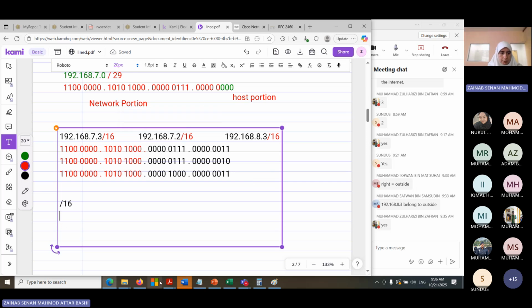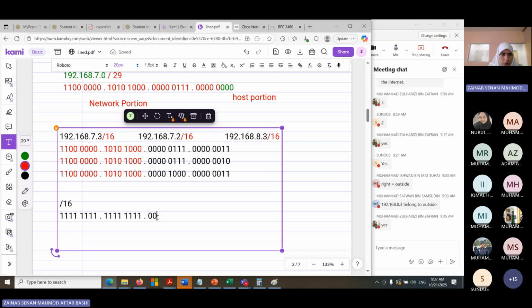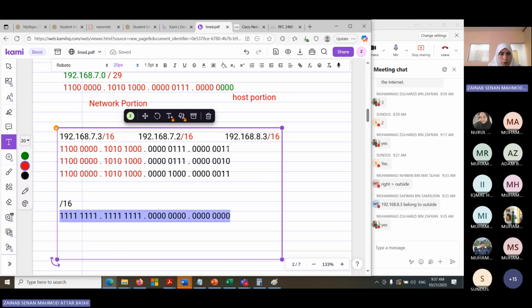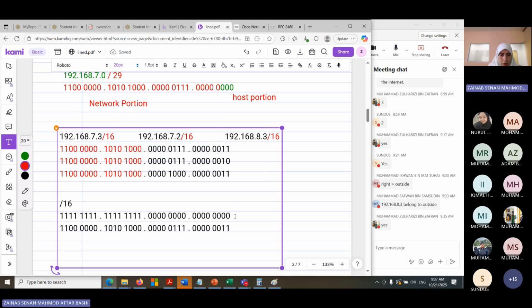This is another address that will be sent along with the IP address. /16 means 16 ones, and the rest are zeros. This subnet mask will be sent together with the IP address in your packet.